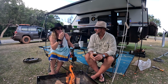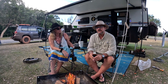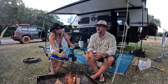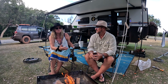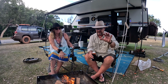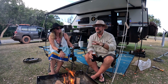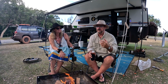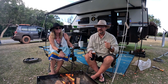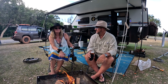Are you still going off-road, or are you touring? What are you doing? If you're touring, I think you're going to have a hard time touring in this. Well, it just depends what you're used to. It depends on how efficient you are with packing. People touring are packing every day. They're getting out of a caravan because they're too big. They don't want as much to do, and they want a lighter vehicle. They want better fuel economy. They want to be able to pull it around without spending 150 grand buying a Land Cruiser or a Ram or one of those cars.